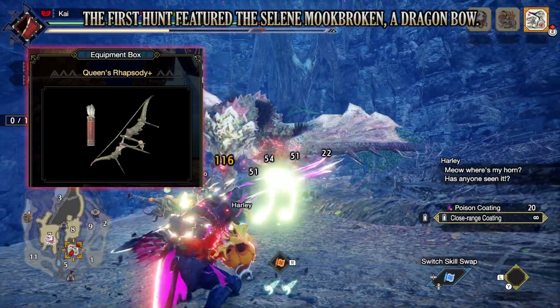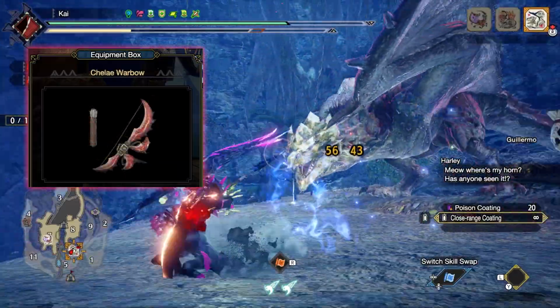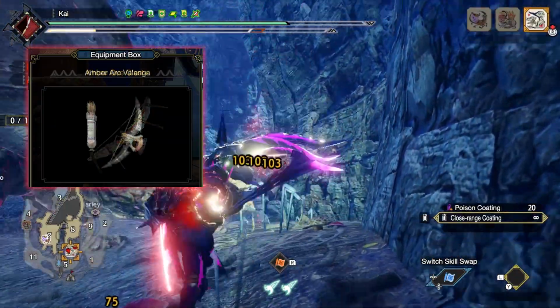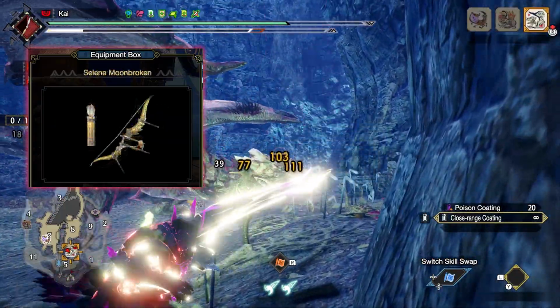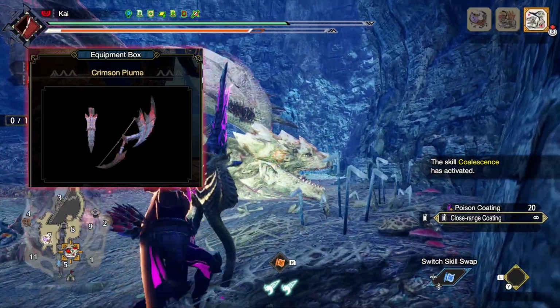For example, if you wanted to use a water bow, use the Chale War Bow, which is the Daimyo Hermitor bow. For the thunder element, go with the Kezu bow. For the ice element, go with the Barioth bow. And for the dragon element, go with the Gold Rathian bow. The Valstrax bow is also a nice alternative.